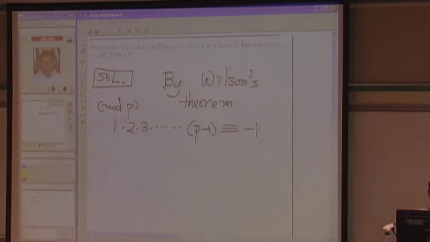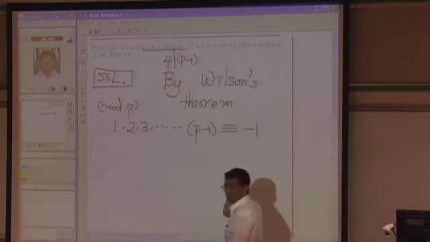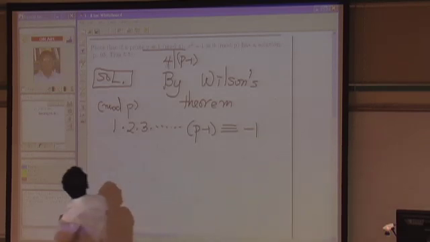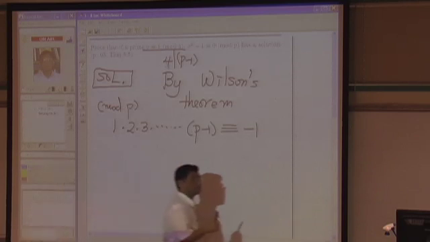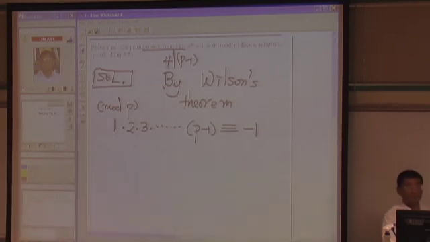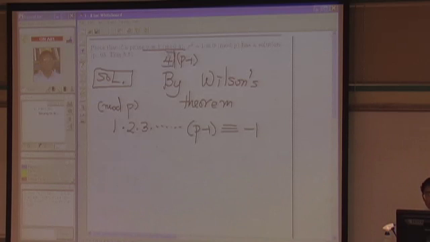Now, because P is congruent to 1 mod 4, P minus 1 is divisible by what? Because of this fact, I can say an equivalent statement. P congruent to 1 mod 4 is equivalent to saying P minus 1 is divisible by 4, right? This is the very definition of a modulus statement. So P minus 1 is a multiple of 4.